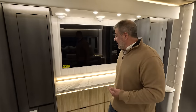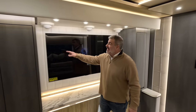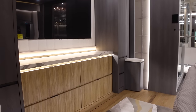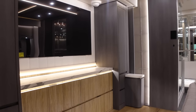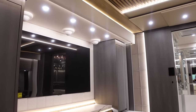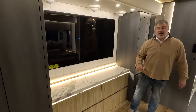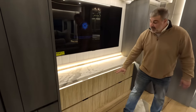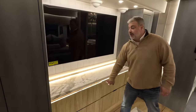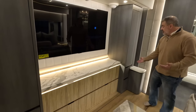So when you walk in, you can still have something while in transit. They decided to, once again, fill the whole window up with a 65-inch TV. Really big TV. What that did was it gave them the advantage. Nice indirect lighting through here to show the porcelain countertop, the same countertop that's in the galley, but gave them four really big drawers. Nice. That pull all the way out. So really a lot of storage throughout.